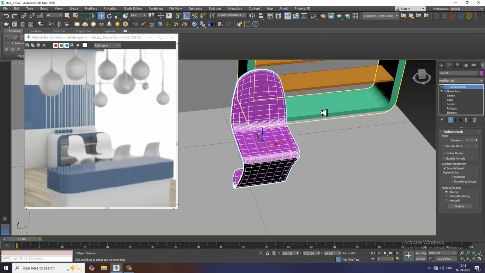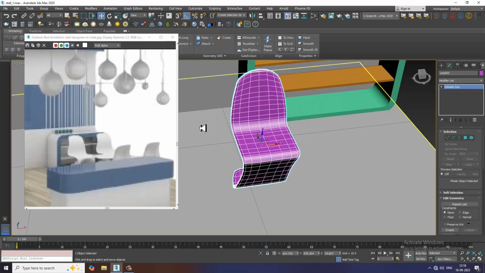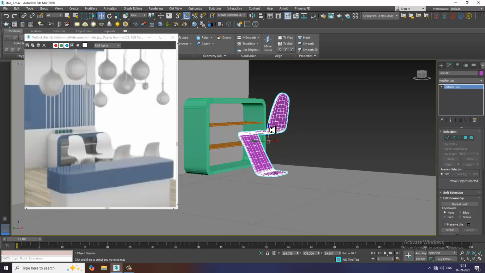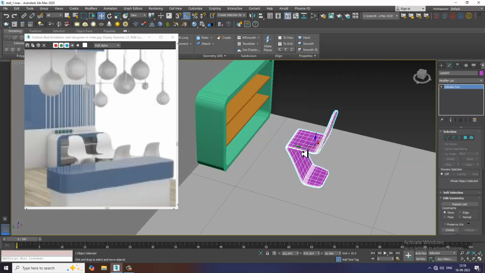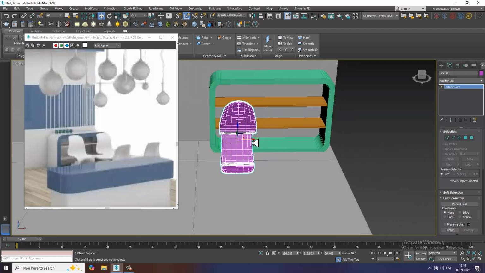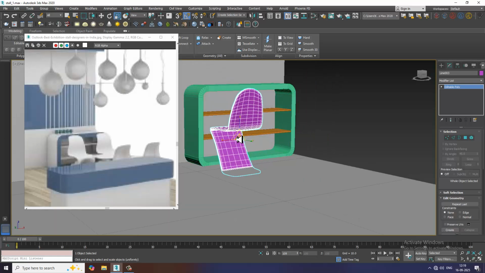So convert to poly. So I'll just rotate it. Let's rotate this in this way and I'll place it in this way. Some stylish chairs. Slightly I can resize it.